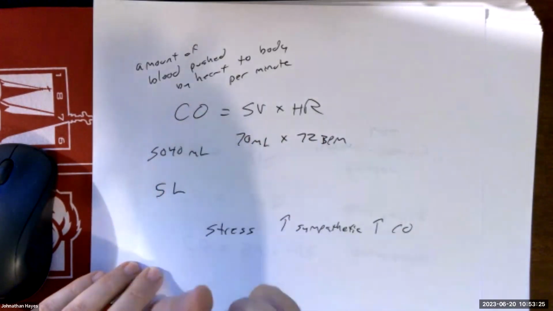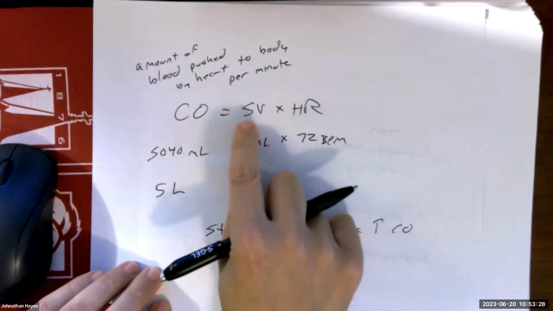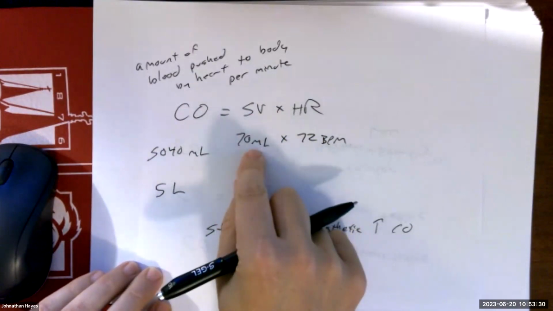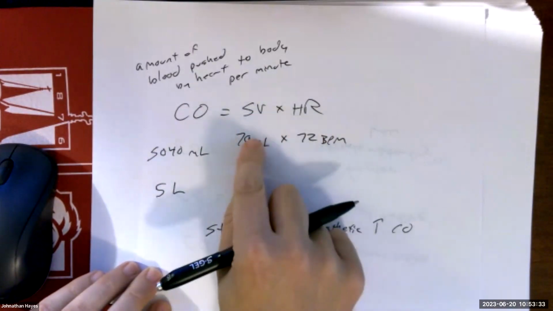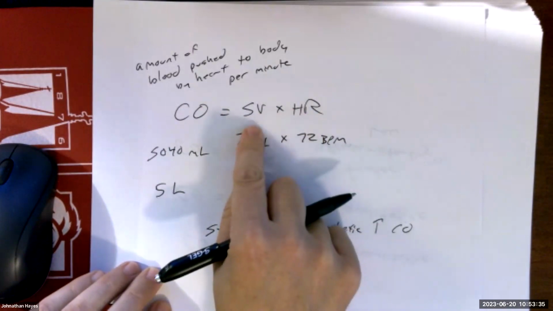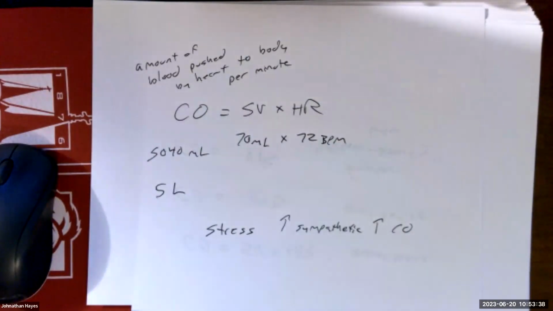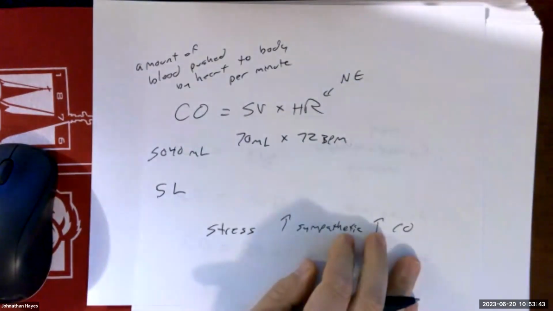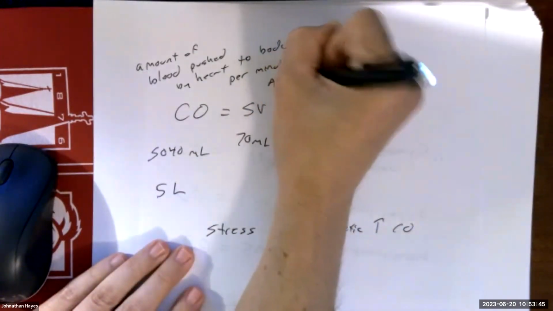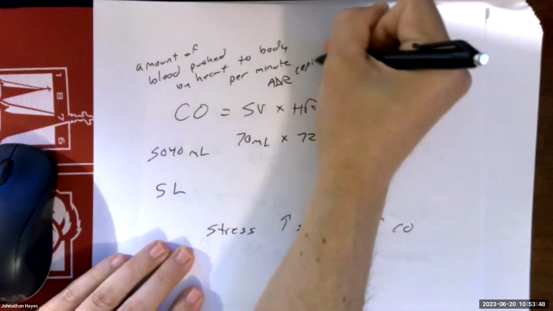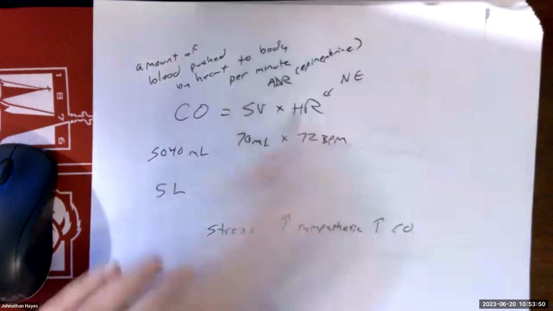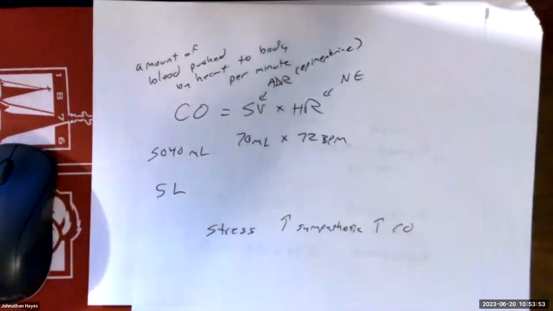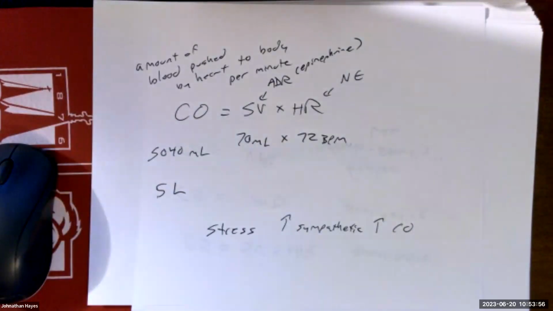So if I need to pump out 6 liters per minute, I could increase the stroke volume by itself and remain at the same heart rate. I could increase the heart rate by itself and remain at the same stroke volume, or I could increase both. Normally, norepinephrine by itself can increase heart rate. You add epinephrine, or adrenaline, to the mix, and that'll usually increase stroke volume. So sympathetics can increase cardiac output immensely, because we can alter both heart rate and stroke volume.